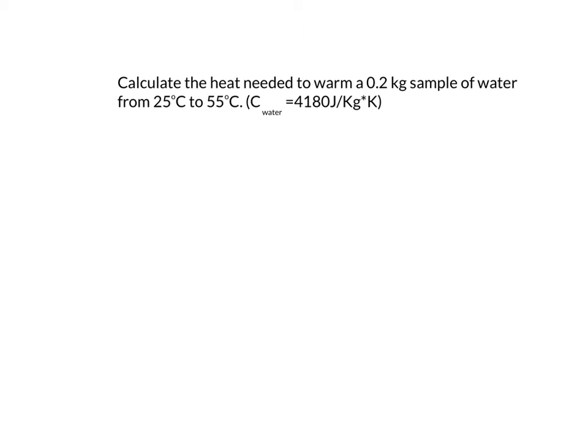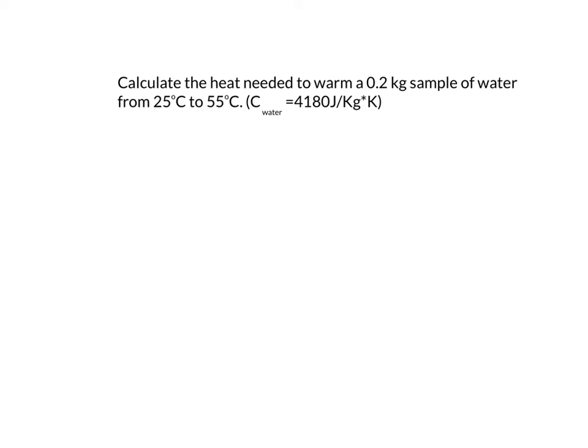Hi guys. Okay, so this is a video to explain how to calculate Q, that is heat, when you have a change in temperature. Okay, the first thing that we need to have from here, well, before that, I'm going to read the problem. It says, calculate the heat needed to warm a 0.2 kilogram sample of water from 25 degrees Celsius to 55 degrees Celsius. If C for water, that's the specific heat, is 4,180 joules per kilogram Kelvin.